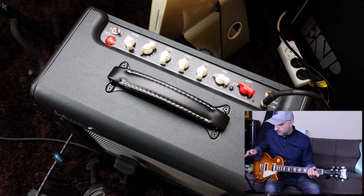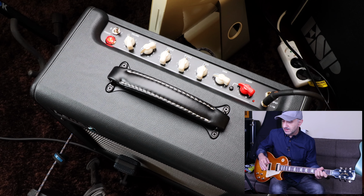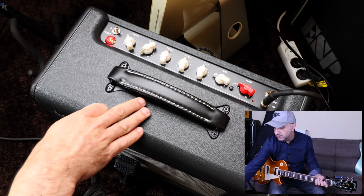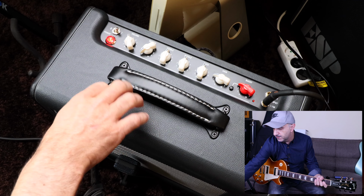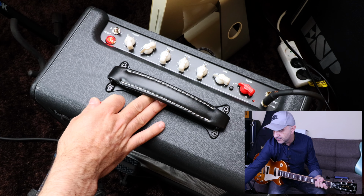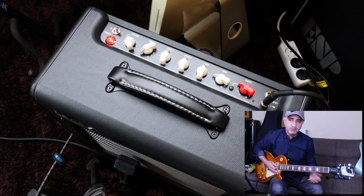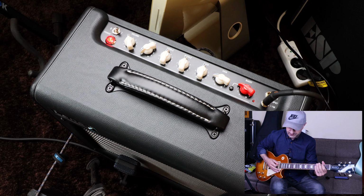By the way, this amp goes extremely hot because, you know, the tubes, and the only place where the heat comes out is beneath this thing, all right? So it gets extremely hot very fast, but it's great because you can drive the amp really hard and still have a manageable volume in your home studio or in your room, okay?